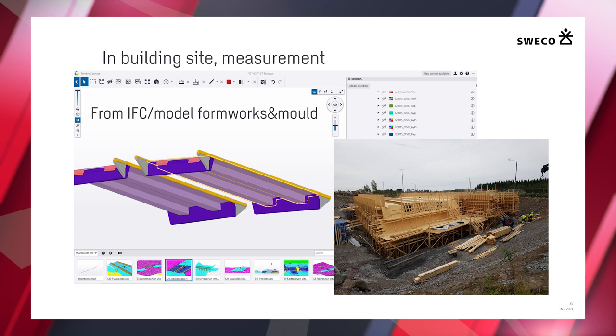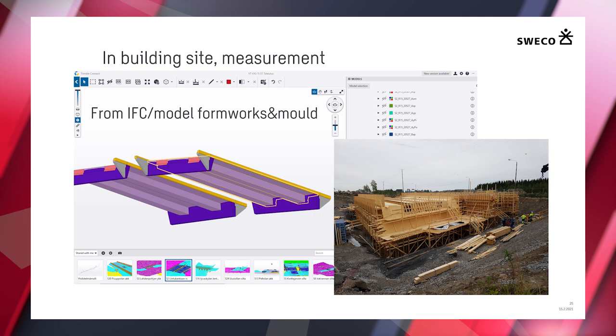So the main difference in this project from the others is that we are using model-based reporting from the construction side to the owner of the project. In most projects, we use models to build the project, but other information is coming back with old-fashioned methods. But in this project, all the reports, everything about how they are doing the work, is reported to models, and they only give models back to us. So we look at what's happening from the models.